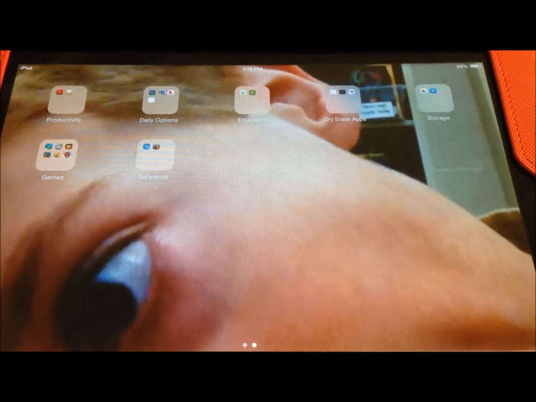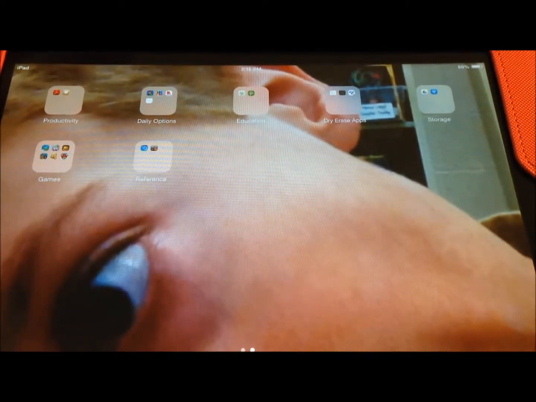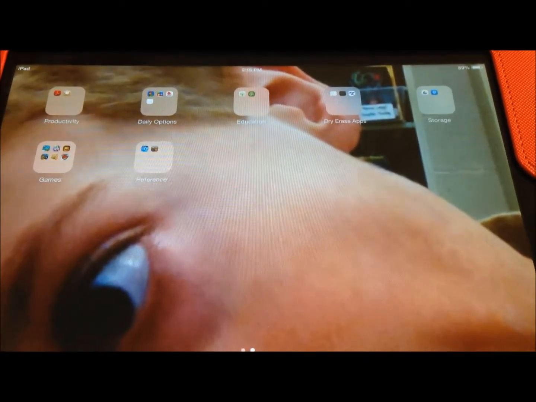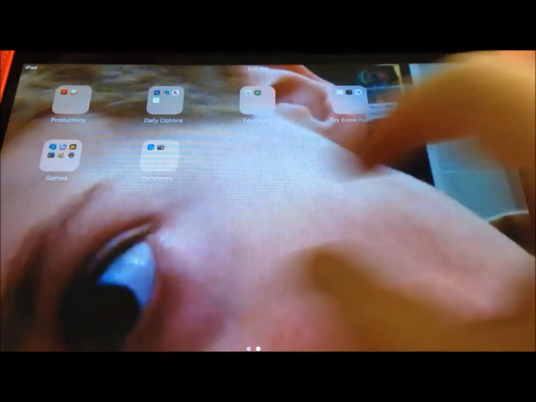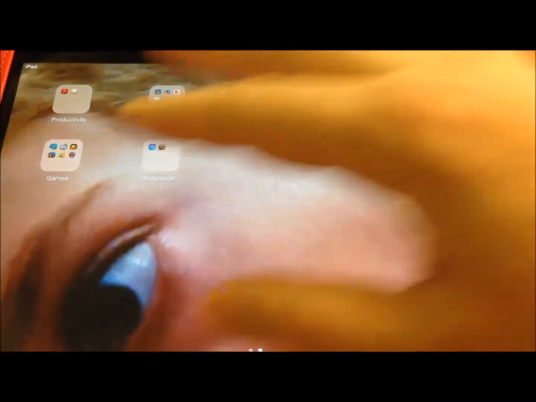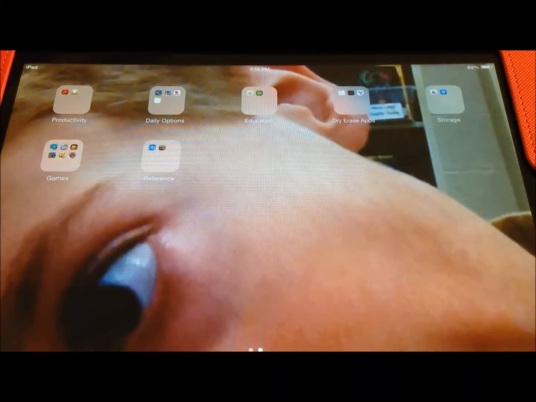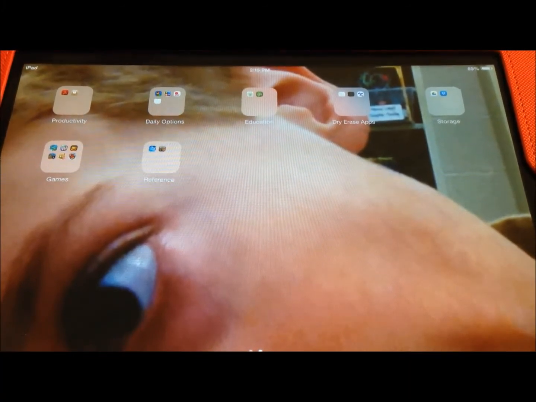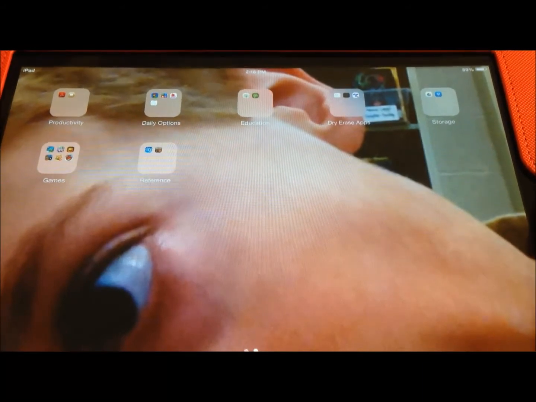Make a backup of this, and what will happen is this particular iPad setup that I have right now will go to every single iPad. I can still add new apps later. They'll be in the rest of this area here. The kids can put them into any of these folders you have here, or you can decide as a class to put them in a different folder. But this is great because you've got an automatic organization that's already in place that you drove just for a starting point.